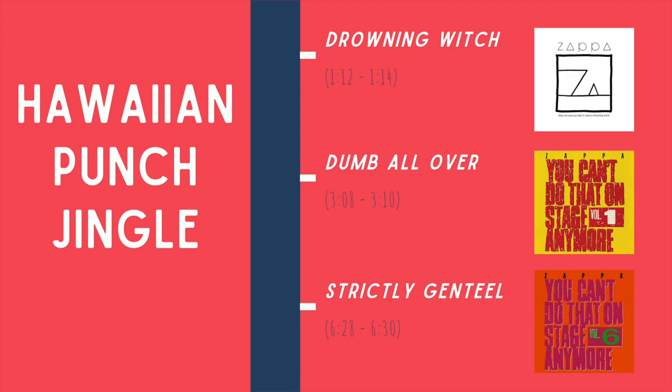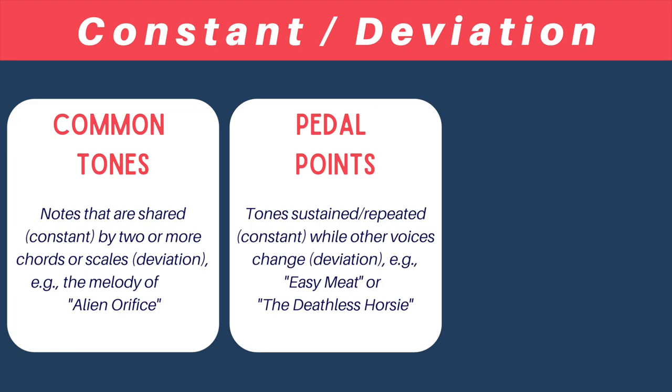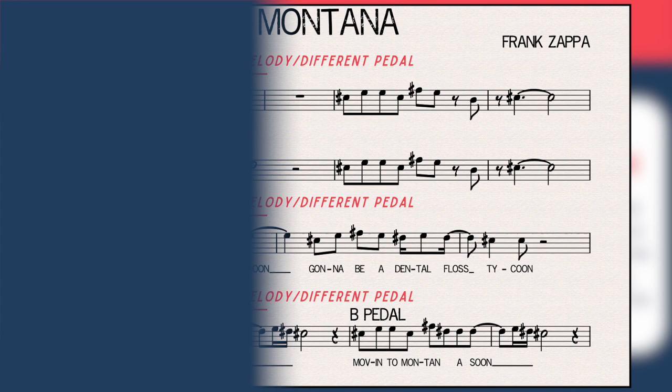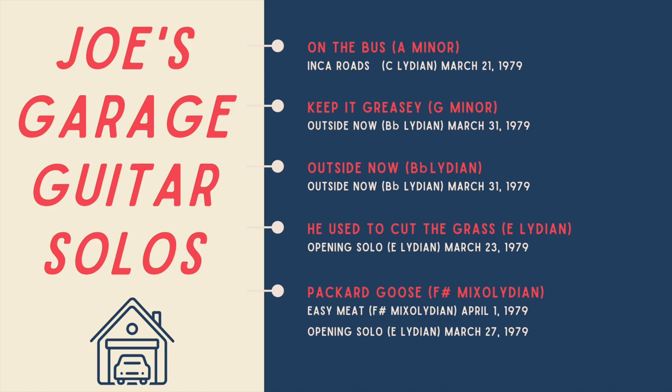But in musical terms, I want to show that Frank presenting themes in different contexts can happen on a small or large scale. We already know common tones and pedal points. There's also pedal substitution, where a melodic statement repeats with a different harmonic pedal. Or synchrony, which he describes as a resynchronization of different tracks in order to create a merged performance, like in Joe's Garage, with live guitar solos dubbed over studio band, also combining pedal substitution.